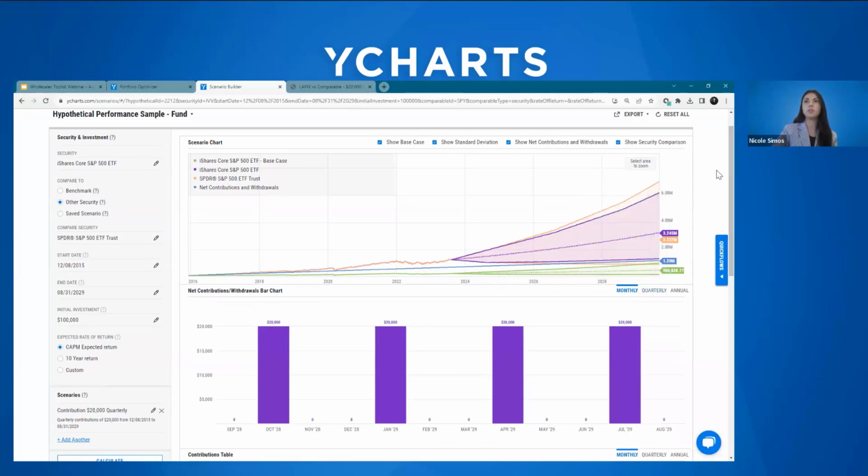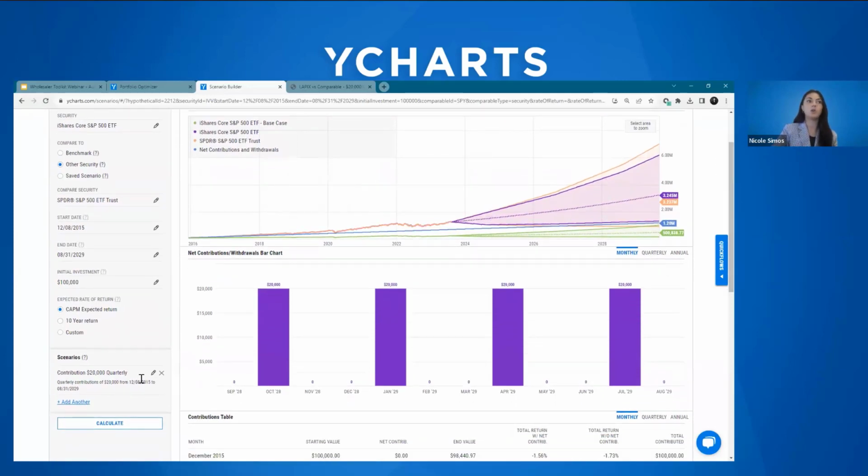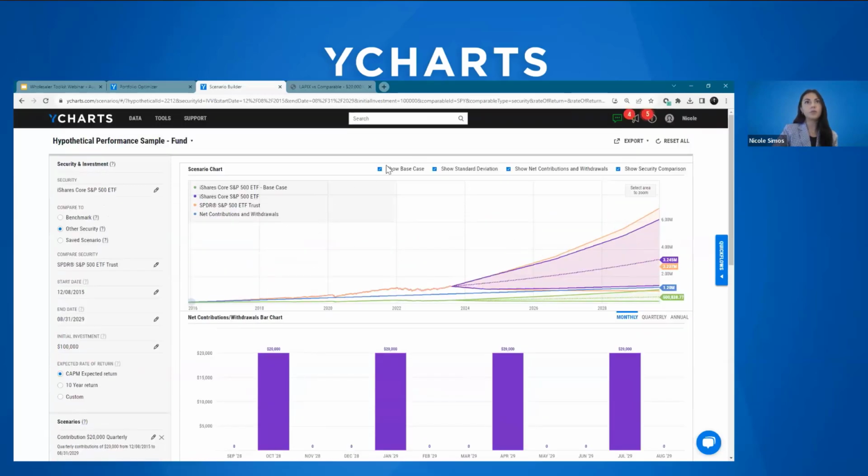So certainly a nice visual here if you would like to show hypothetical returns going out maybe 10, 20 years in the future. And do keep in mind, while we only do have that one scenario inputted right now, you can add as many scenarios as you'd like, depending on what you're trying to showcase. All right, so you can certainly export this as well. Keep that in mind. And finally, do feel free to save down these scenarios. Could save you a lot of time when you're looking to make tweaks to any of these scenarios, or change the fund. So please keep that nice functionality in mind here.